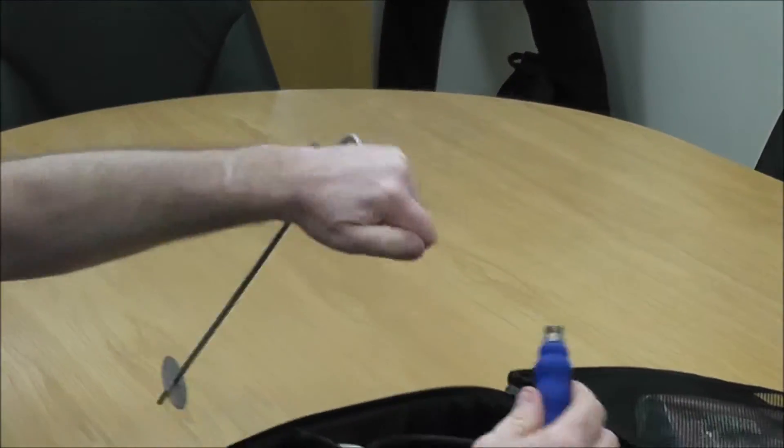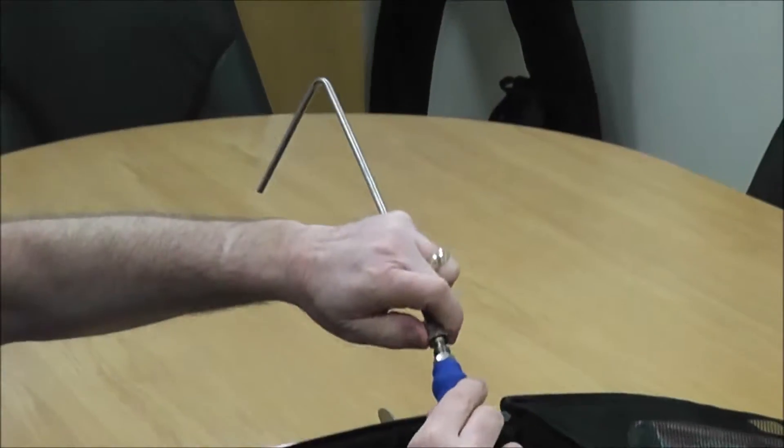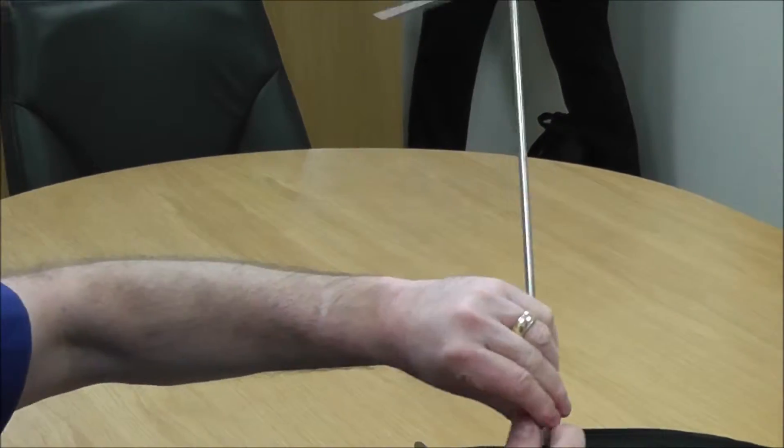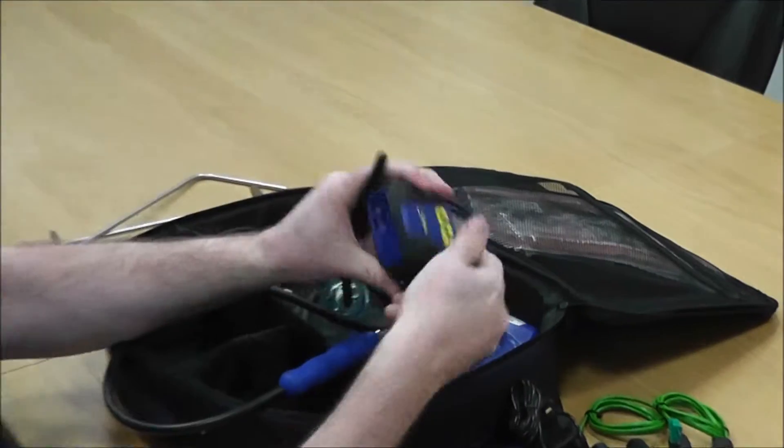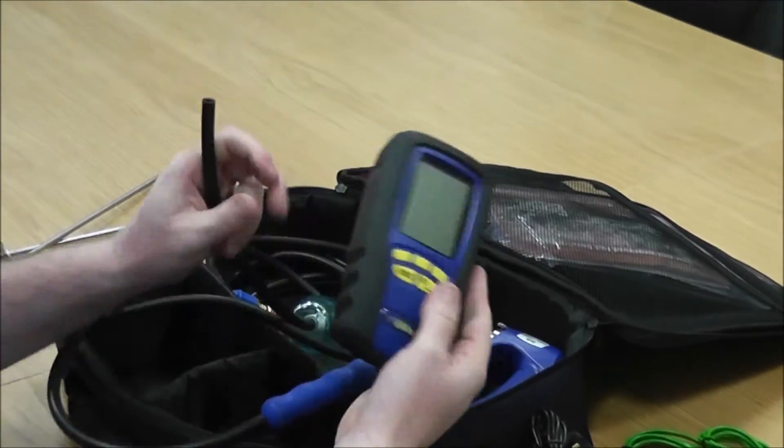And if you want to change the head, obviously it's as simple as that. Plug that on and then wind that one on instead. That will plug onto your analyzer on the middle spigot just like your flue probe.